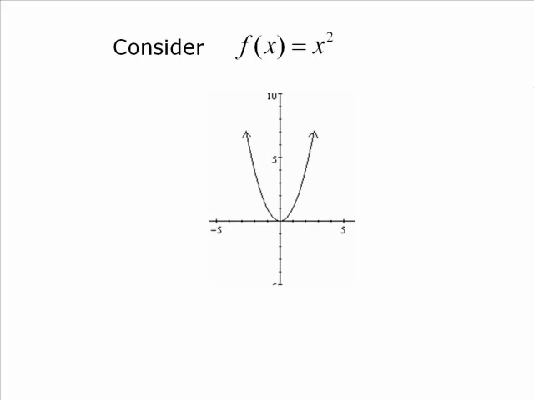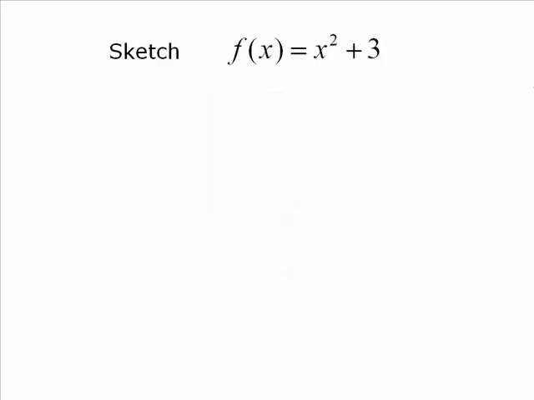Now I'm going to take a look at another one. So if you want to sketch f(x) = x² + 3, this is a quadratic function the same as we just saw, however there's a plus 3. And we want to find out what effect that has on the graph.